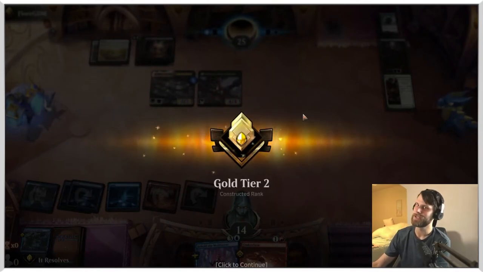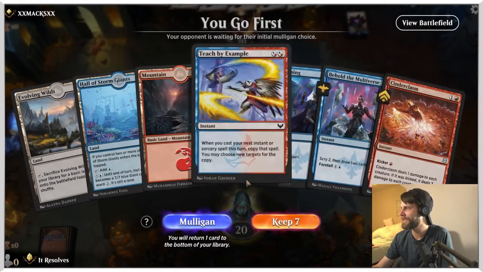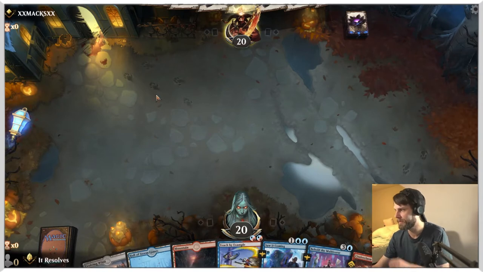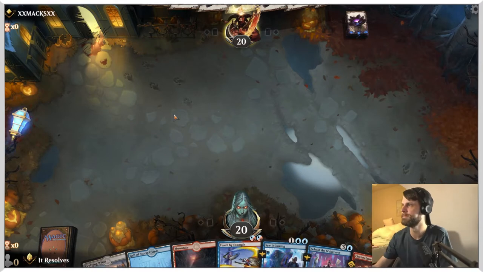Let's see if we can do it again. All right, guys, here we are for our second game. And I mean, this isn't a super exciting hand, but we do have the Cinderclasm, which I think is a reasonable thing to keep here. I think we play Evolving Wilds turn one and then Hall next turn. We can get our second blue here. Now, depending on what they play, we may have to throw out the mountain. That's the only trick, but we'll see what happens.